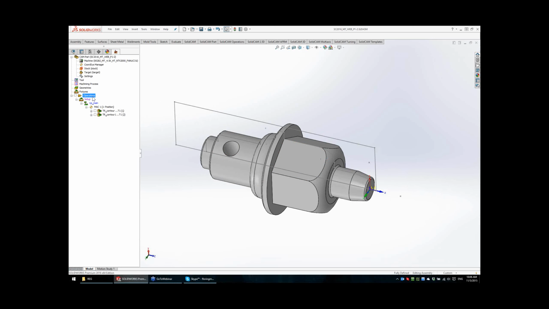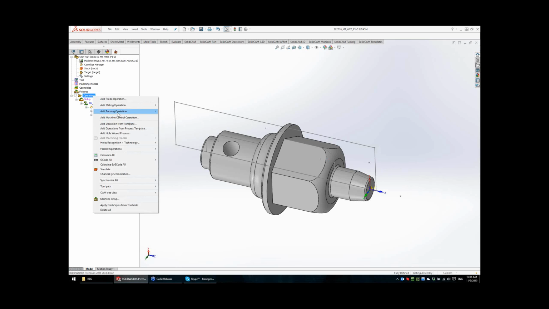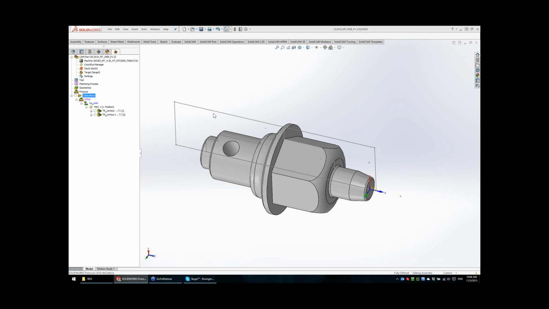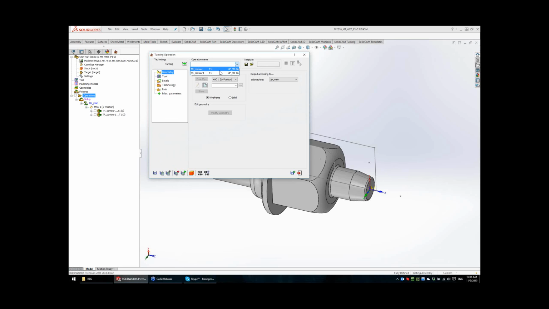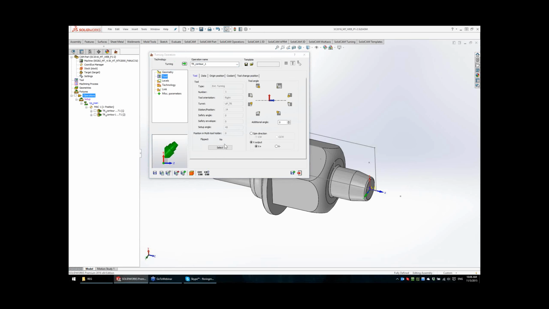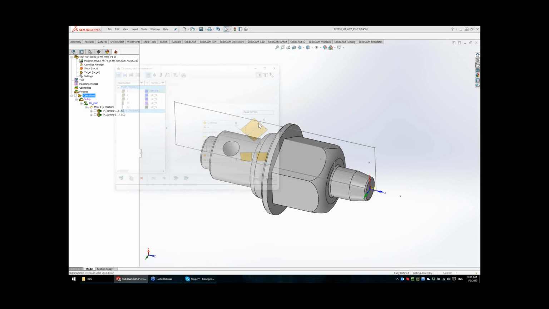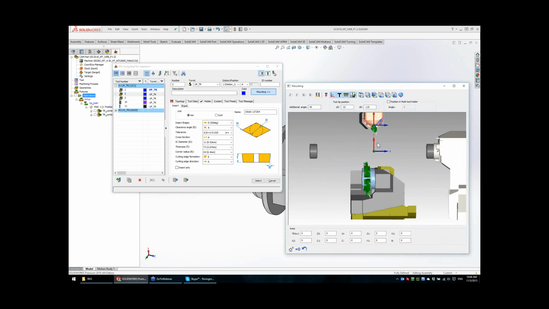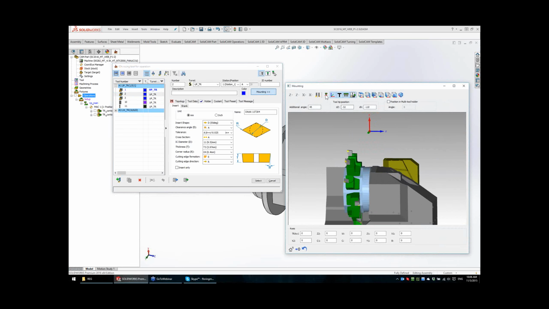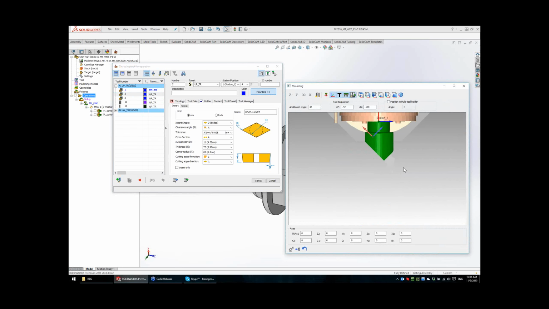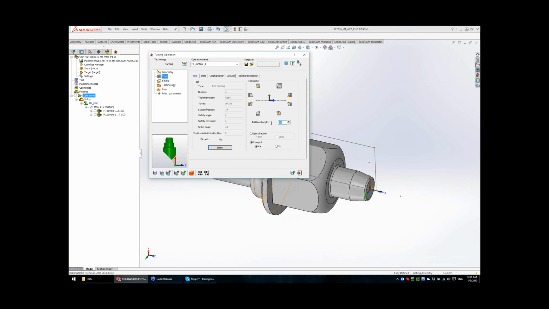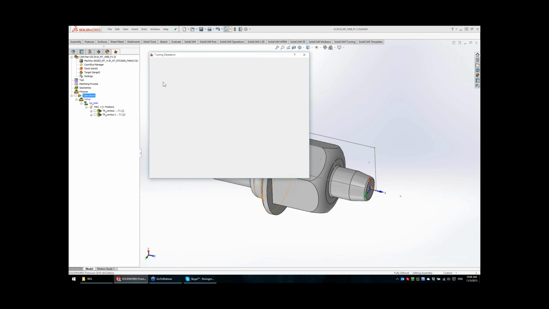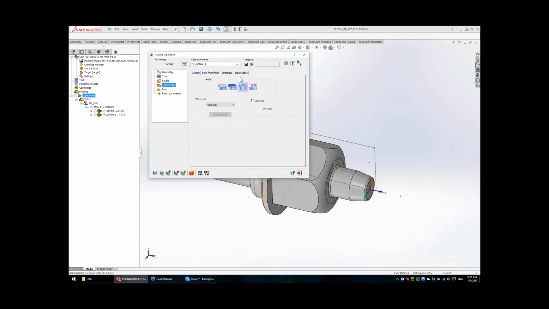Now I will define the finish turning operation. I will select the first one. I use the same geometry and I will just change the tool. Select tool number 2, which is a 55 degrees insert. Okay. Level technology, finish only.